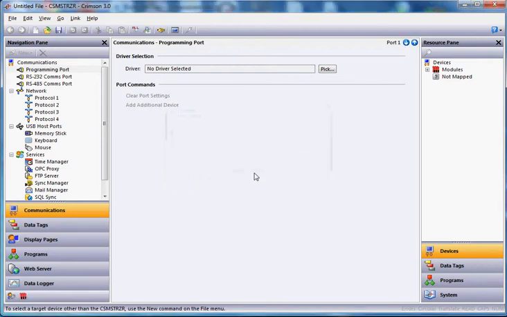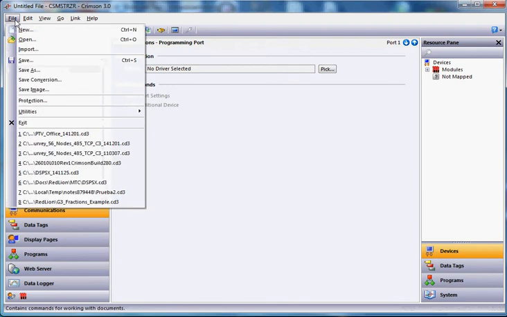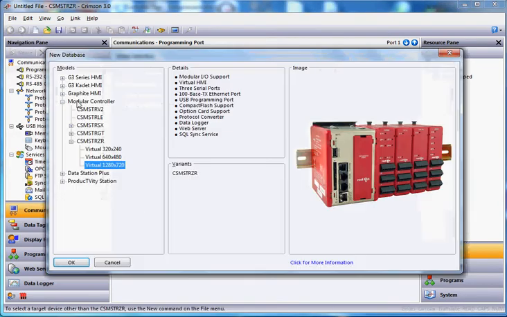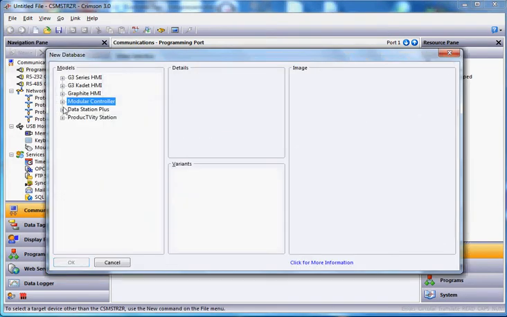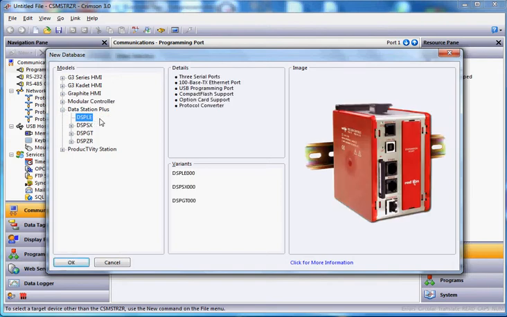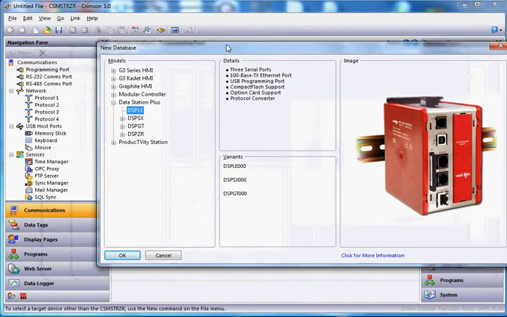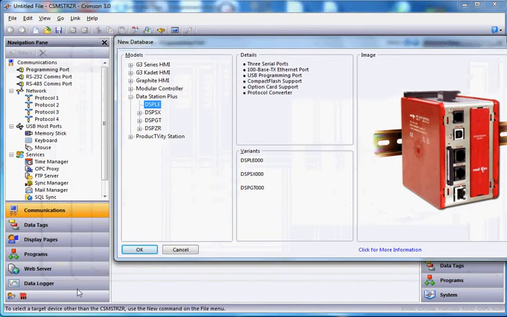So first I'm going to start out here in Crimson 3 software, and I'll do File New. In this example, I'm going to use a DSP-LE, which is the red box designed just for protocol conversion. That's all it does. You'll notice this section right here, beforehand I had chosen a different model. You can tell by the different model number up here.